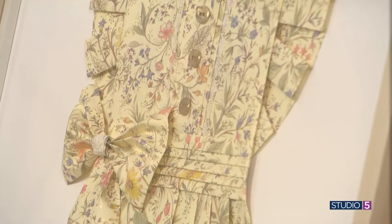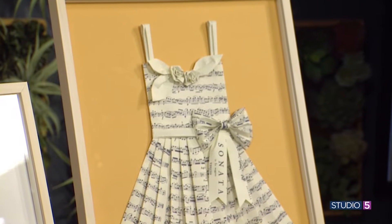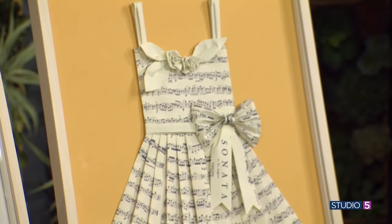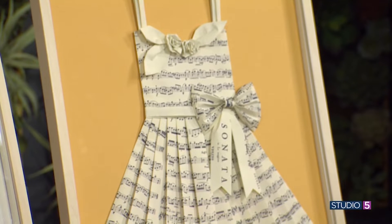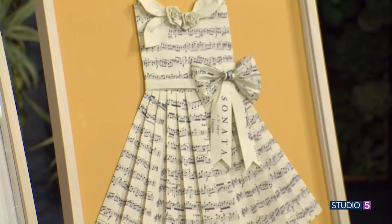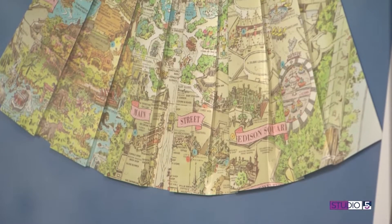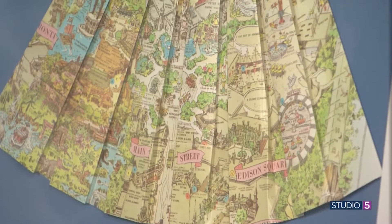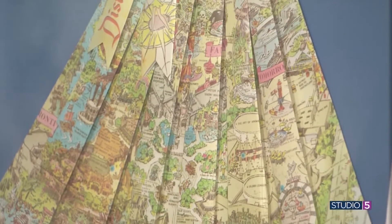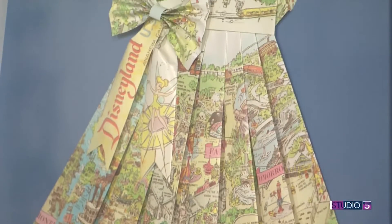You told me you were inspired by a high-end store. You saw a framed piece of art, folded paper under glass, and you thought, I could do that. How long does this take you, and how long did it take you to learn or get it right? I started out — it's kind of funny to look back at my first ones because they're just silly, but I was so proud of it in the moment. I just over time have worked at it and grown to really love it. It takes me probably an hour and a half to get all the way done and add all the details.